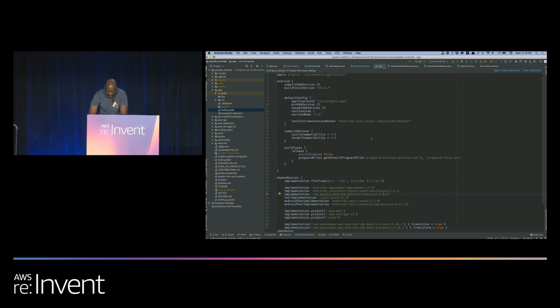Once you've done that, it will make available a couple of things to you. So when you go into your tasks, you will see an Amplify push and an Amplify modelgen. The Amplify modelgen is what is going to take your schema that you have and transform that, and do some auto generation that is going to provide some classes that you can easily interact with. The good thing about these classes is that they work out of the box with the AWS API, but they will also work with DataStore. So if you get familiar with working with these classes with the AWS API, you will be able to use the same classes when you use DataStore. So let's take a look at what that looks like.